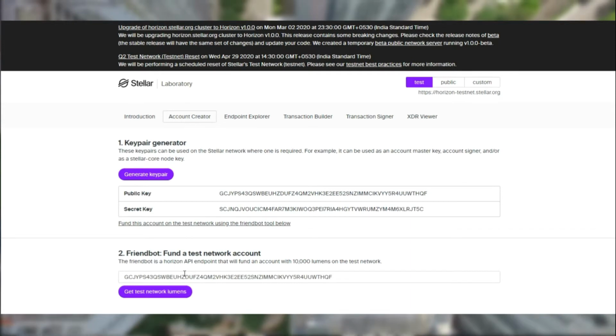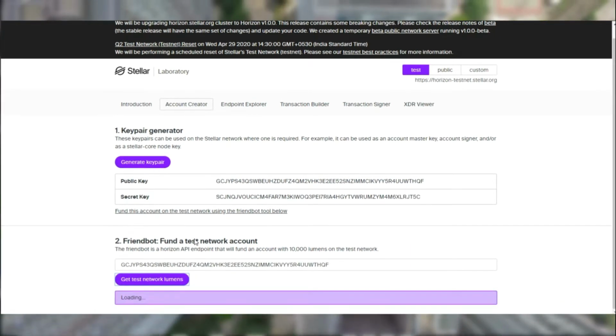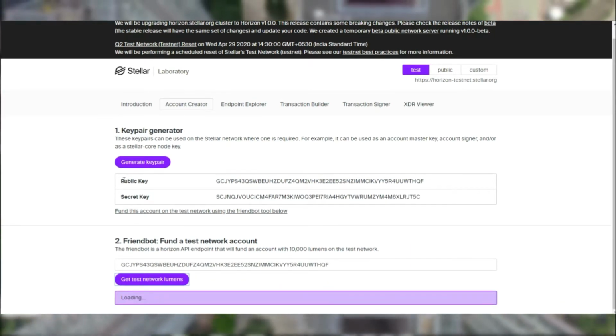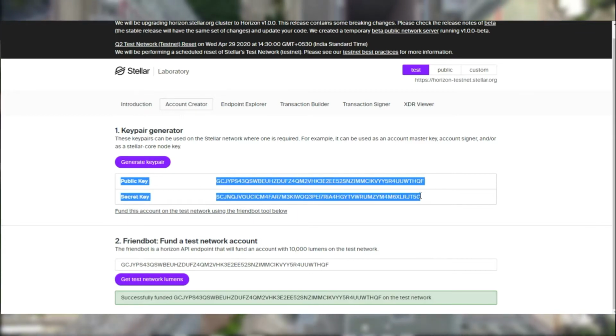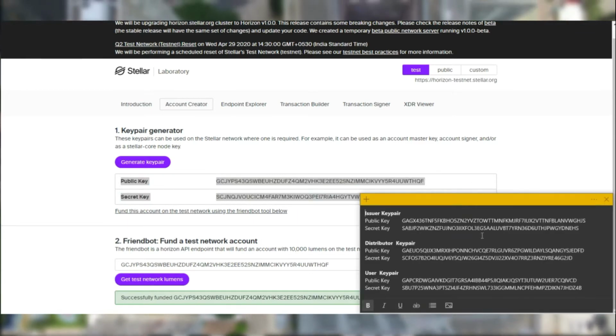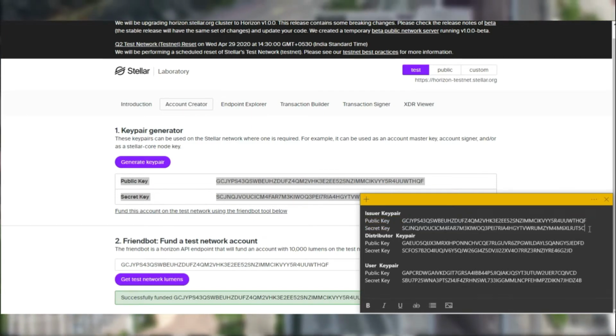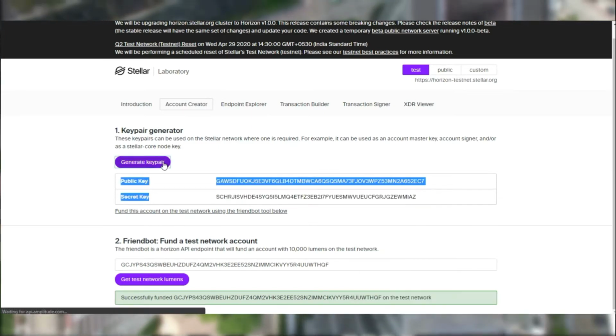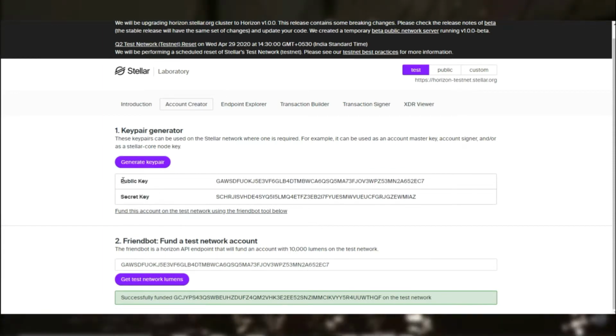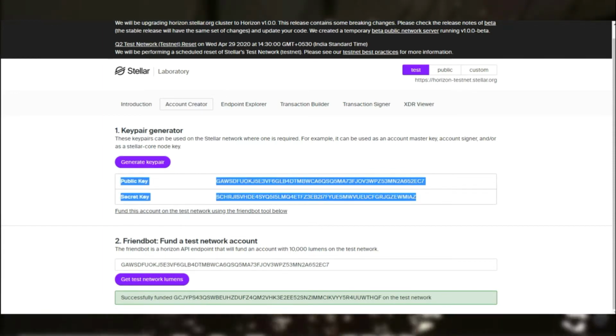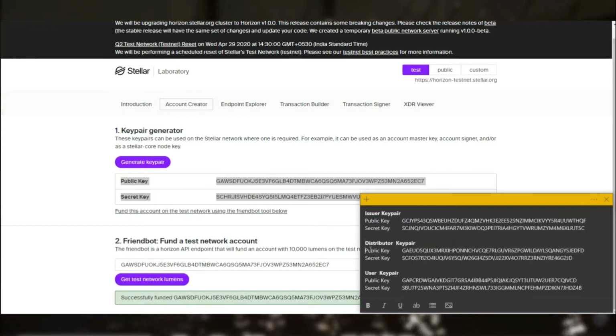So as we generate key pairs, we have to fund them as well, and we'll be using the testnet for this. So I have an issuer key pair, and the distributor one is funded as well.